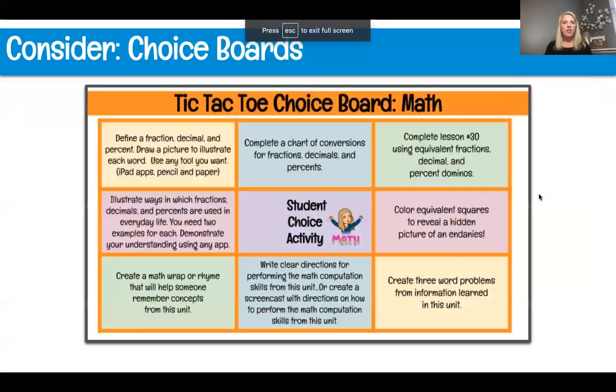So I've just got in here some different choice boards, and I won't click on all of them. You guys can take them and absolutely make copies and things like that if you want to. But we know that choice boards are tried and true. They've been around for a long time, and now they're digital. And so it's a way to offer kids choices in terms of how they show what they know, or different things to get them engaged and get them excited.